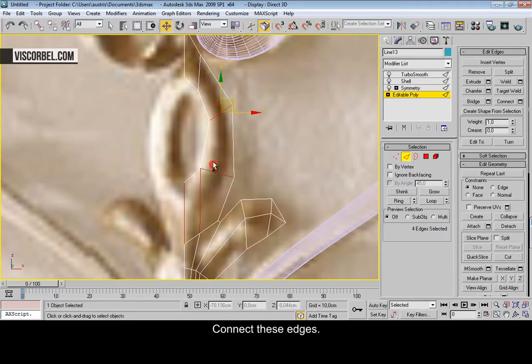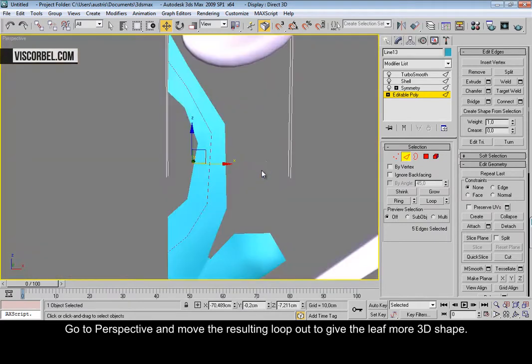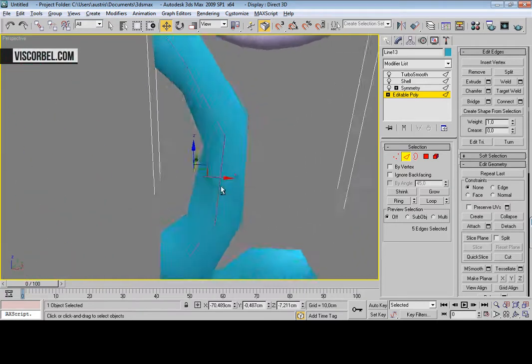Select these edges and connect them. Okay. Go to perspective view and move them out. Just to give more shape to this object.